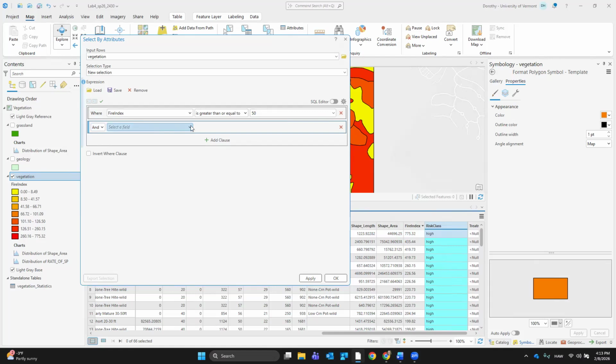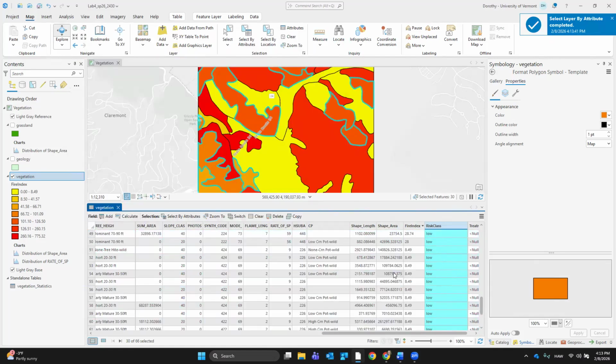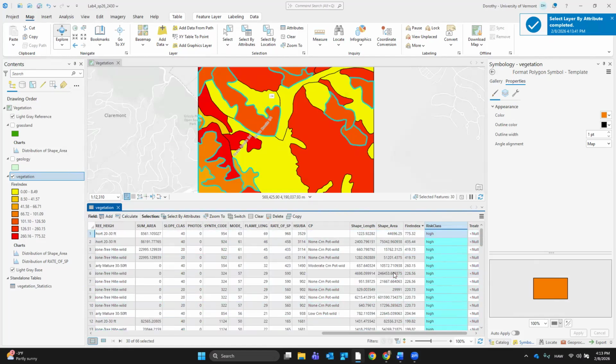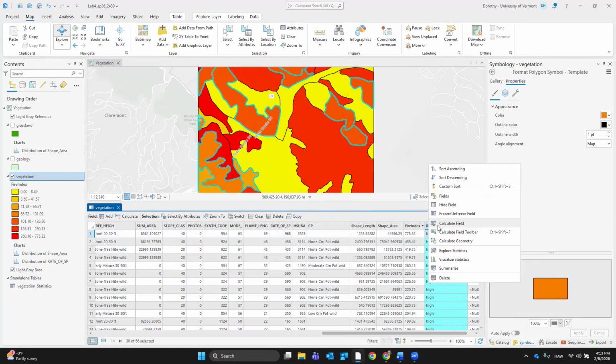is it and? Fire index is less than or equal to 150. Meaning it's and or. Let's see what happens when we do and. Oh, okay. Quite a few. Good guess, right? So you just have to kind of figure it out in your head which way it'll work the best. You're not always going to remember.